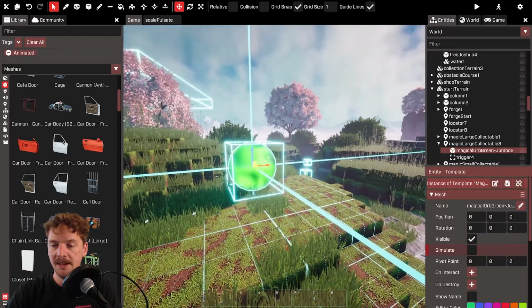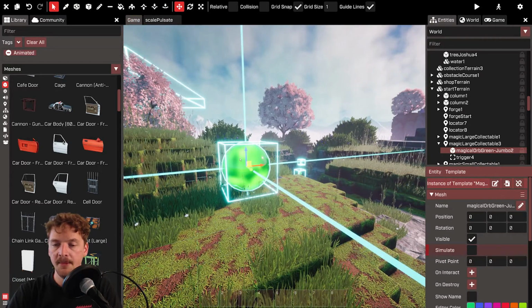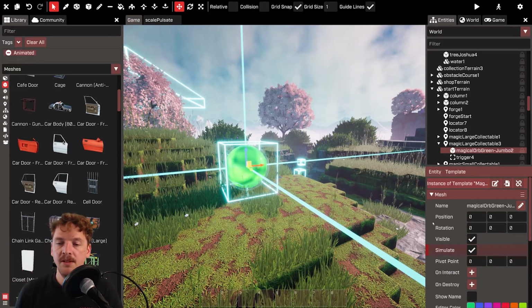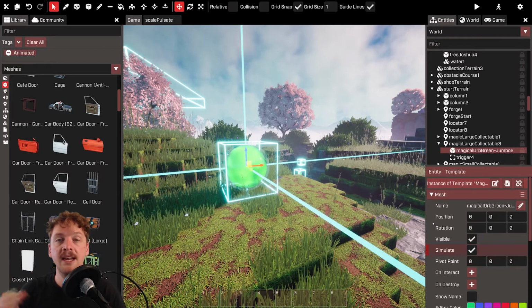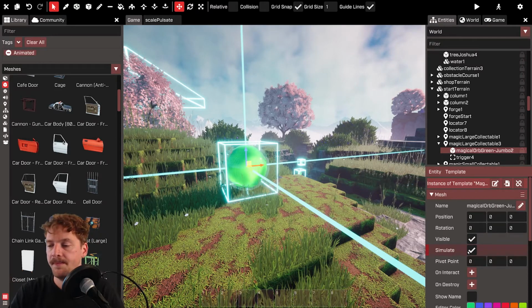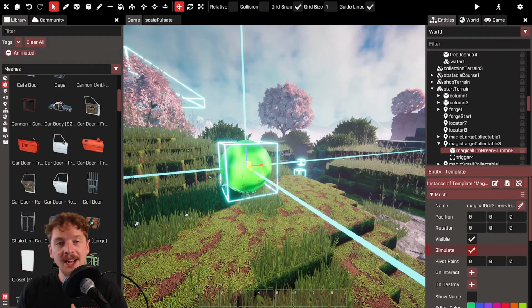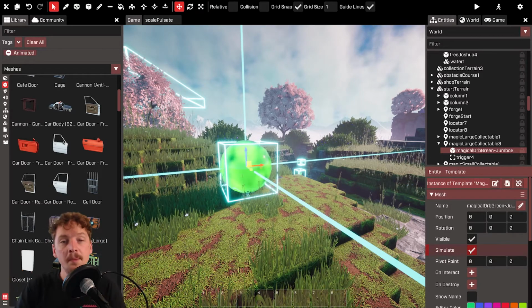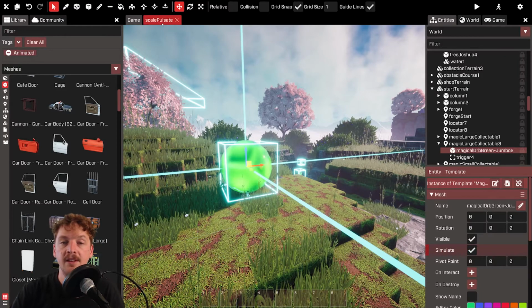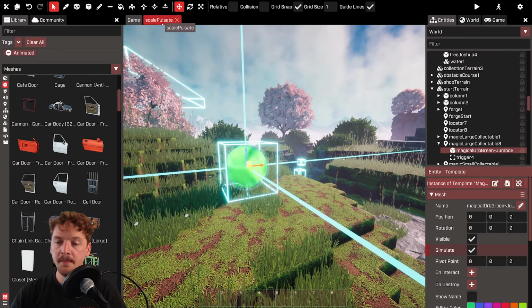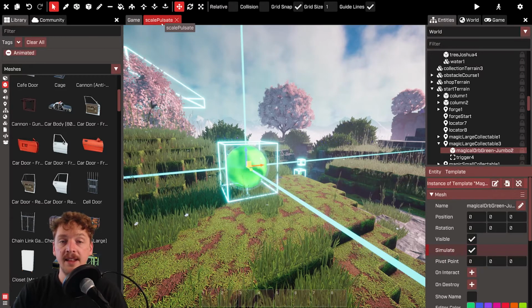So again, going back to the editor with the mesh selected, I'm going to click the simulate button, and every 1.2 seconds we can see that it's now changing size, and it's kind of pulsing between the large size and the small size. That looks okay. It's a little bit janky, but that's also the most straightforward and simplest way to do this. So maybe this ticks the box for your game, and if you're happy with this effect, then that's cool.